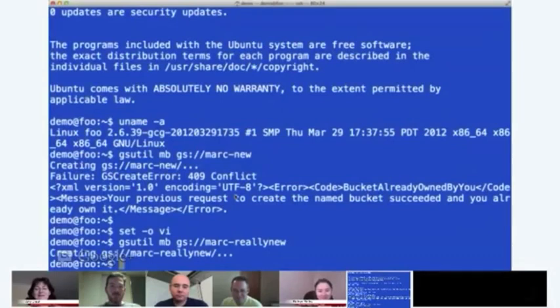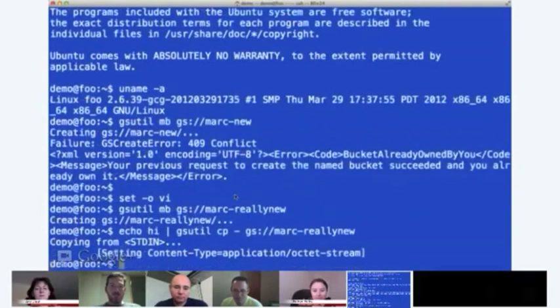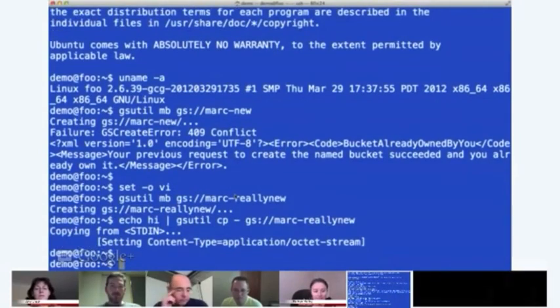And there it is, and I can do things like echo hello, piped into gsutil cp to gs://, and it'll put stuff up. So I'm basically using Google Cloud Storage, using the service account without having to have done anything magical to set it up.